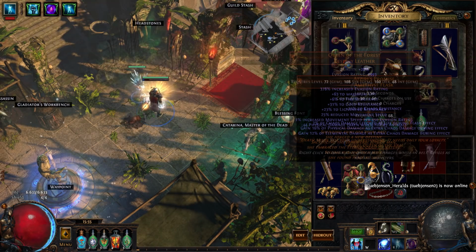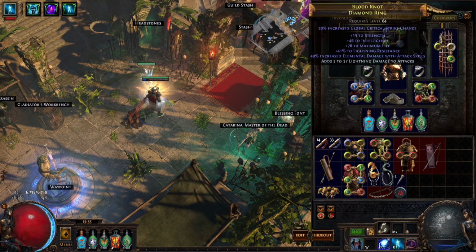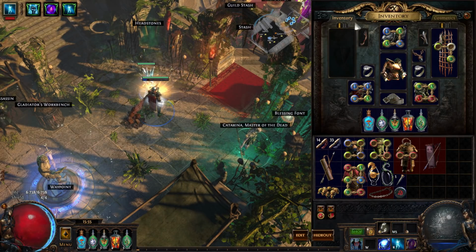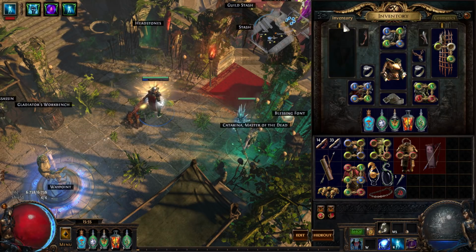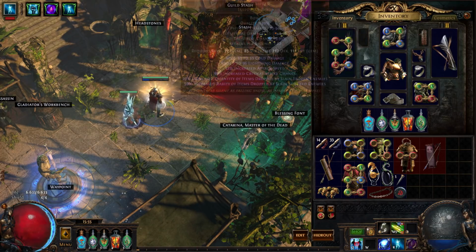But ideally, if you have a lot of accuracy, you could also just get another weapon swap here with another 6-link Ripper and Equipper, and then you can just swap right here and use identical gems just for the single target setup instead.